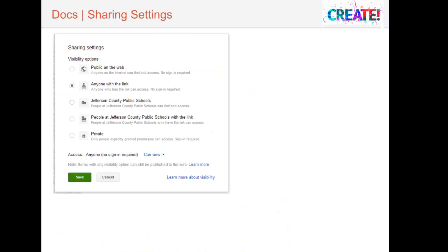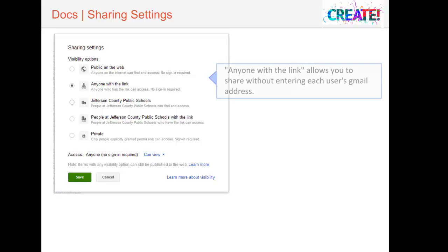Because we have a special Jeffco domain, you can limit things further. I could have limited that document to anybody just in Jeffco Public Schools, meaning if you wanted to follow along with my slides, if I selected this option, then you would have to sign in with your Jeffco account to prove that you are in the Jeffco domain. And public on the web really just lets, again, anyone find it. It's searchable on the web. If I don't want my presentation to be searchable, but just want anybody who clicks the link I give them to access it, this is the level of permission that I go through. And again, Google Crash Course will walk you through different scenarios for when you would use these different sharing settings.